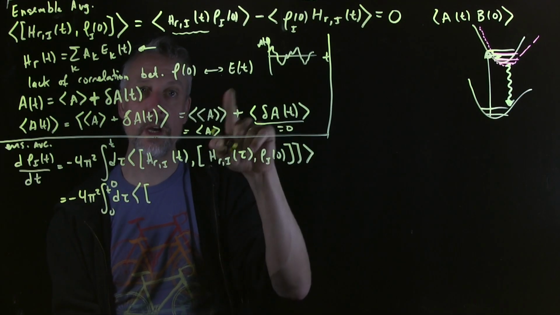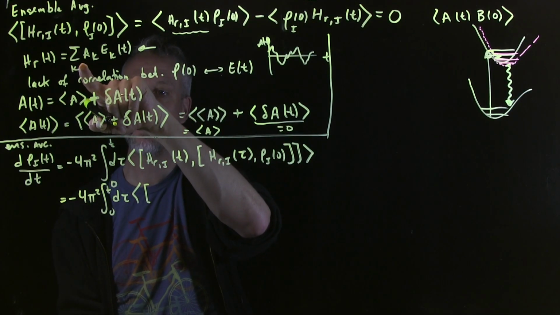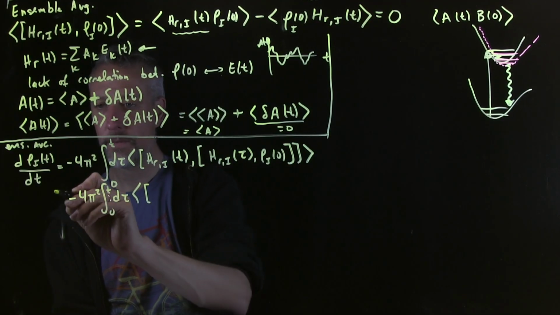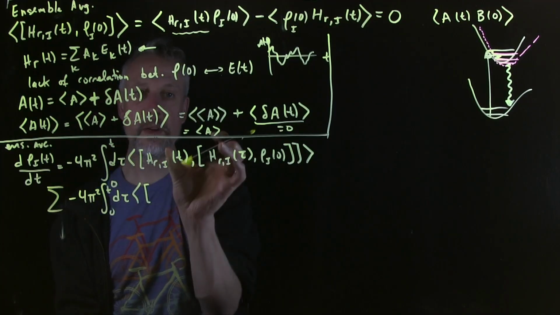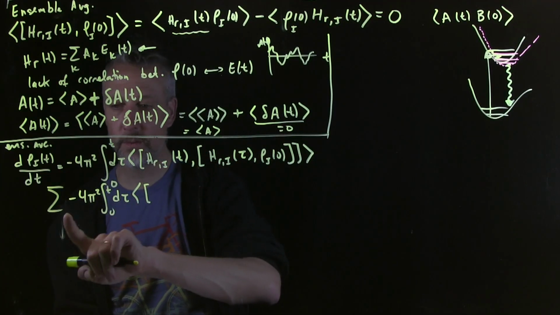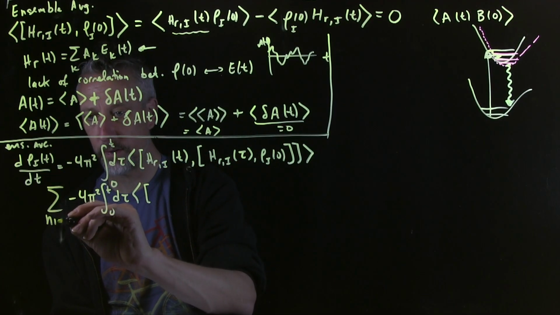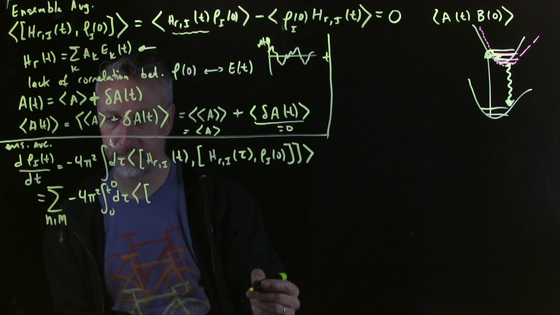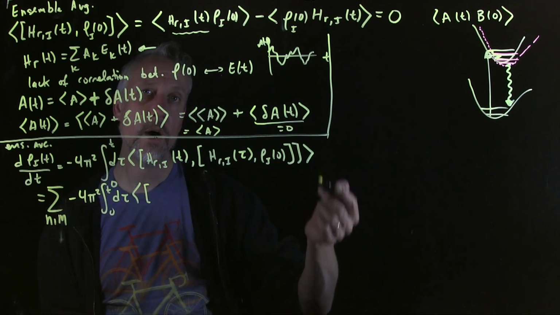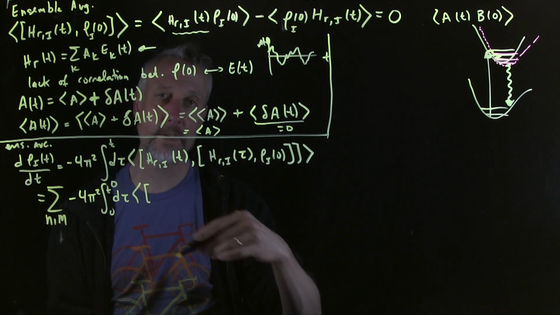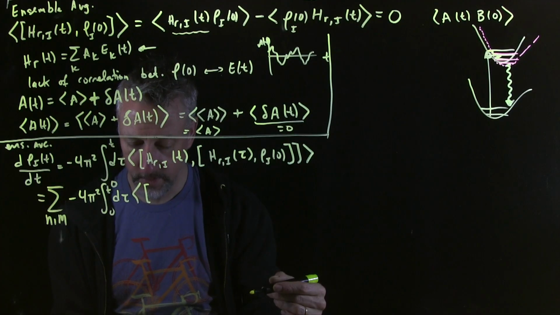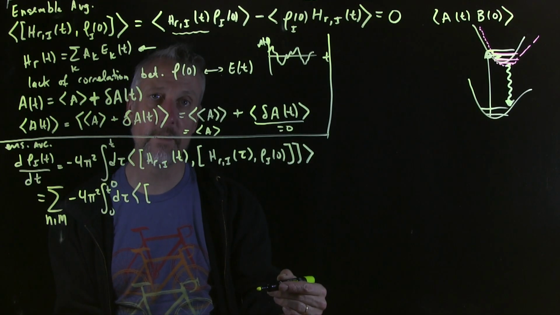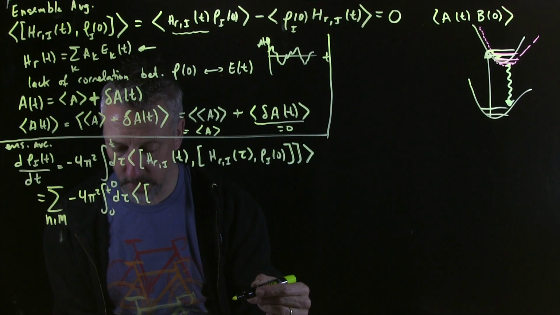first of all, we need a sum, right? Because there's a sum of terms here. So let me put that sum out in front. And there's going to be one chunk of terms times another chunk of terms, so we're going to need two of these. So let's put that in right from the get-go, a sum over n and m, where n and m are going to be all of the different ways that the system can interact with the environment. Most likely you can just convert this back to one, or you could keep it more complicated later on.